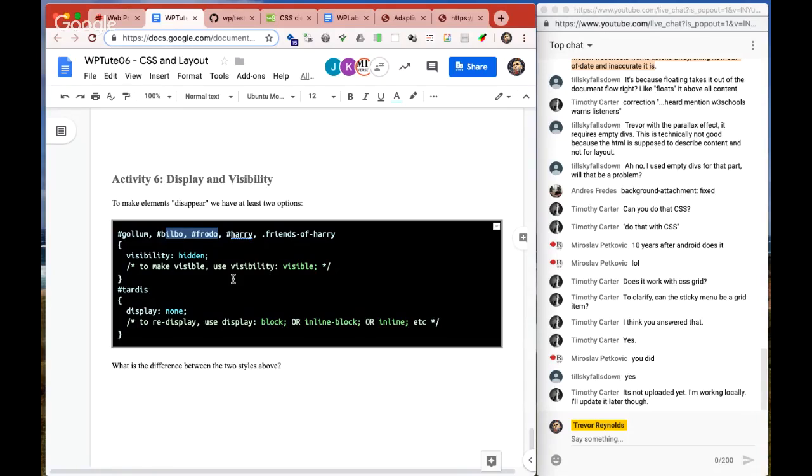So I've got an example here. When the TARDIS disappears, for example, all the air that was in that space around the TARDIS flows, one would assume, into the space that the TARDIS leaves behind. So you can either adjust an object's visibility, so that doesn't affect layout, but there is an obvious gap where that content was. But if you want something to disappear and content to reflow, use display none. And to make it reappear, use one of these styles, depending on the status of this style that was before.